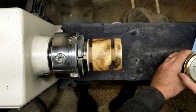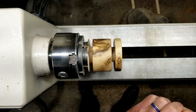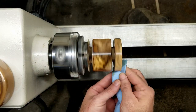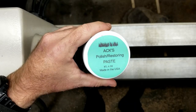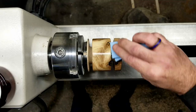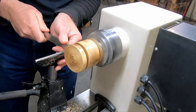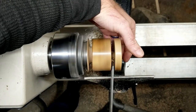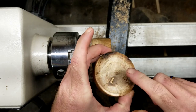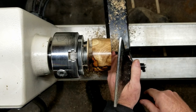We'll give that a little bit of time to dry, then we'll come back and hit it with the Axe abrasive paste and the polishing paste. Okay, we can take care of that with a chisel and some sanding once we have the bottom parted off too. I want to go ahead and get this hollowed out now.